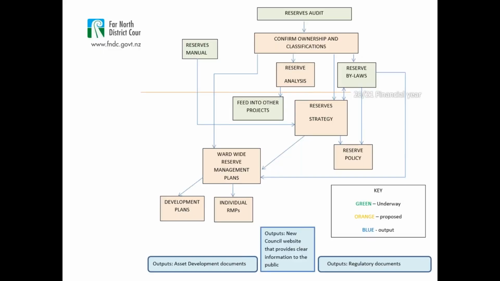Visually, the work program ended like this: a cascade of work, all stemming from one source of truth, which was the reserve audit, a GIS database. But when I wrote this, I said reserve because I didn't understand what we meant was open space. So please forgive that error on the slide. But each bit of work shown on this diagram requires specific information on what is out there, what is needed, and what it should be used for. And that can only come from this audit process.